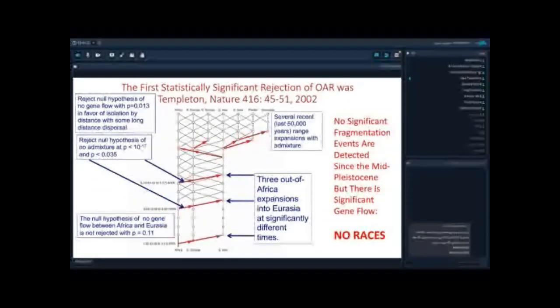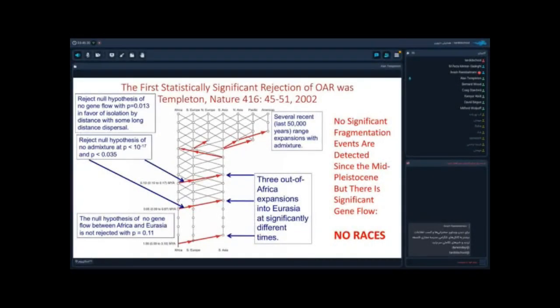So everything that emerges from it is something that wasn't created a priori, but emerged directly from the hypothesis testing framework of this analysis. And this hypothesis testing framework was confirmed as being valid by looking at 150 examples of cases of other species where we knew what happened and it worked beautifully. Also, computer simulations, which were done actually to discredit the model, but actually when they were applied to the framework that I had developed, showed that, in fact, this method has very high power in determining fragmentation events, that is, lineage splitting events. And it also does not yield high false positive rates, either for fragmentation events or for inferring gene flow. So both computer simulations and worked examples have validated this model.